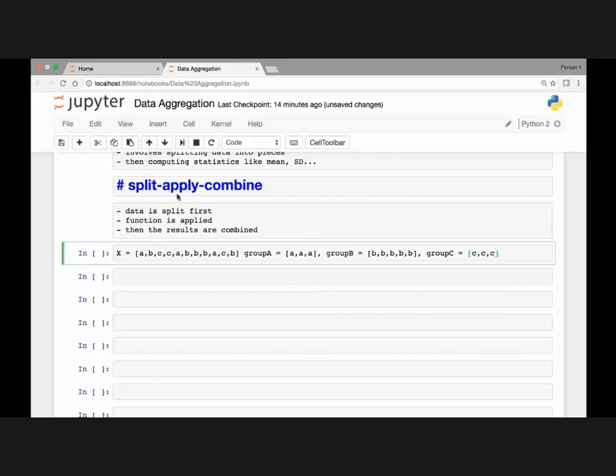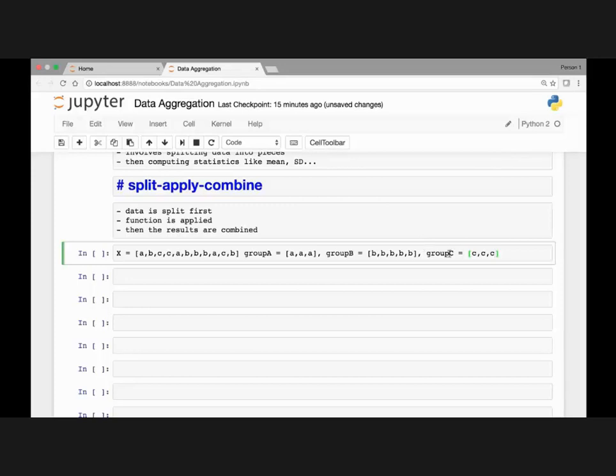So that's the first stage, right? Splitting our data into one or more groups. And then we apply various functions on each group. It could be, let's say, calculating the sum of all A's, or calculating the mean of all A's and B's and C's.